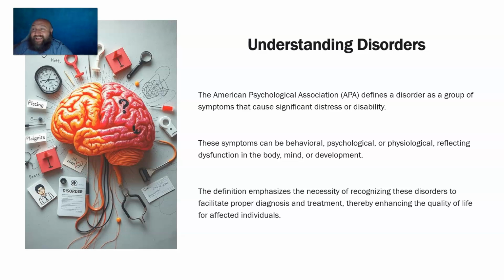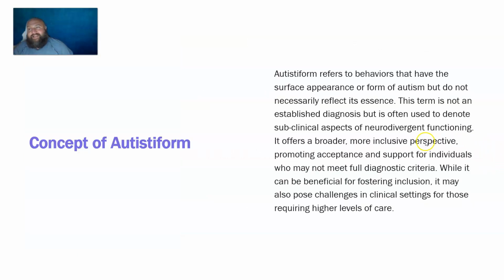Maybe you yourself are like, I see a lot of symptoms here that maybe kind of strike close to home. Well, you can have them, but if it doesn't cause that severe, significant disruption in your life, then you're not really falling into that category of it being diagnosed. But that gets into some of the topics we talked about in Module 1 as far as neurodivergence. That isn't an actual diagnosis, but refers to people who are neurologically atypical. They don't fit that typical mode, but they're able to carry on with their lives relatively fine.